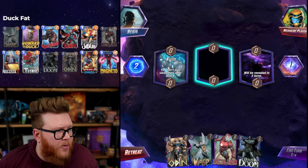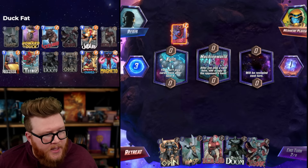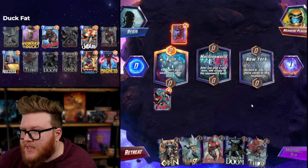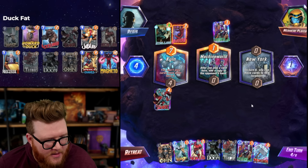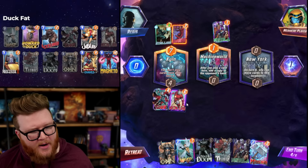One time Howard - do we put Thor left? Is that an over-commitment? Probably not, it would be if Iron Lad hit like Jubilee. Otherwise probably not. New York anyway - okay cool, we don't have to commit anything, we can bail out as needed. Does Howard quack when you click on him? I think he speaks English. Does he quack? Seems a little rude to suggest he might only be capable of quacking.